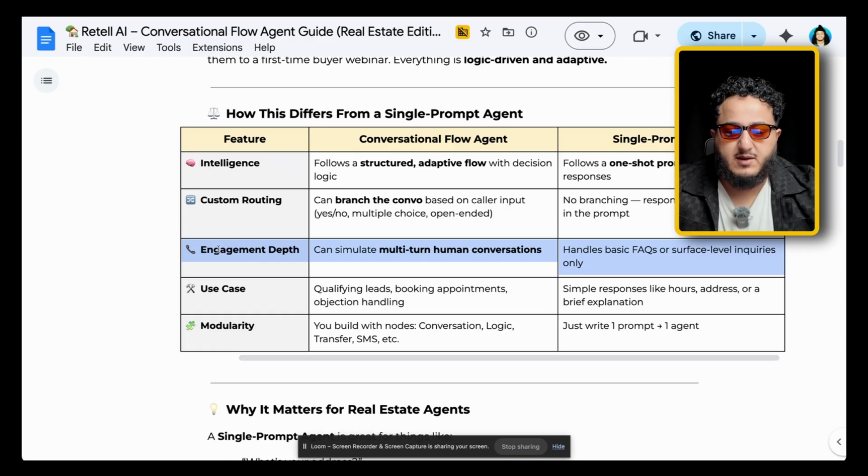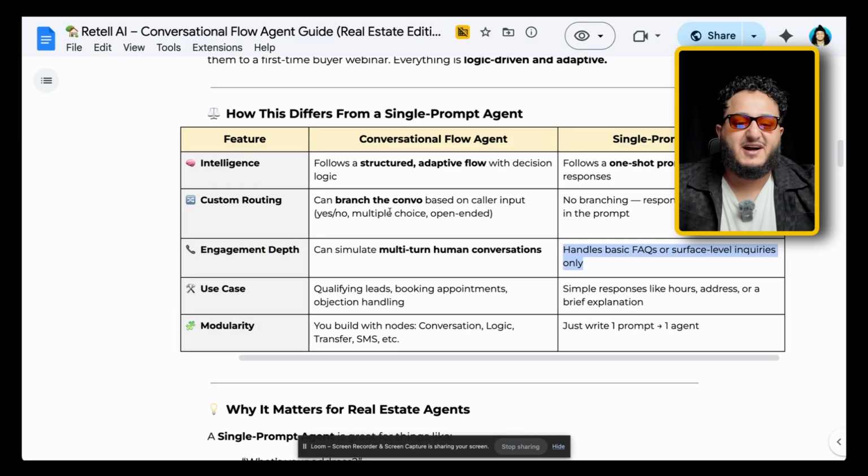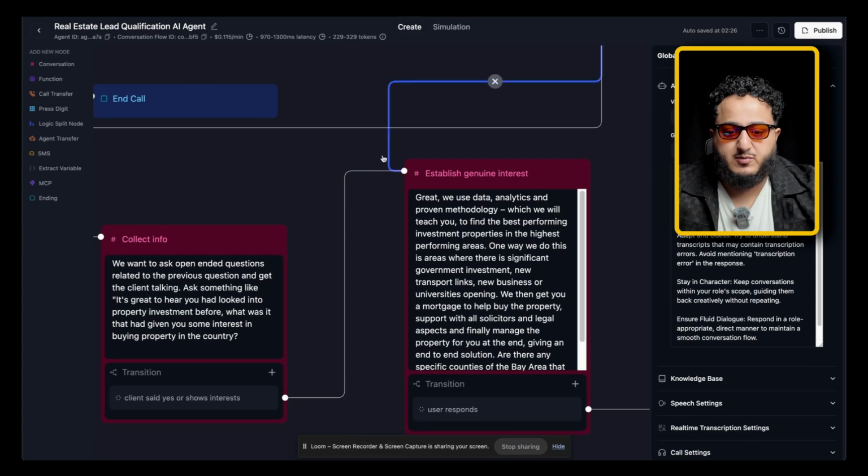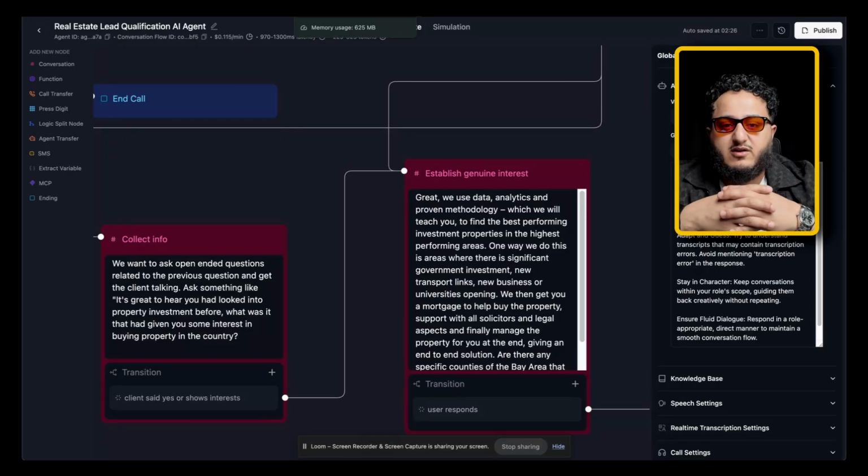I'm pretty sure there are a lot of videos out there, but a lot of the folks online are just telling you, sell this for this much, and you can build it in 5 minutes. And yeah, there's definitely a lot more to this. I'll tell you, you're not going to be able to build this in 5 minutes. It might take you at least an hour, 2 hours. And even then, depending on the business you're working with, you might need to gather a lot more information, because you need to map out the entire use case scenario.